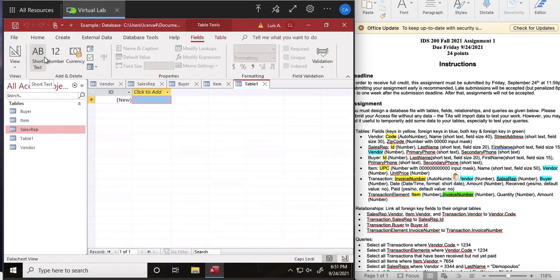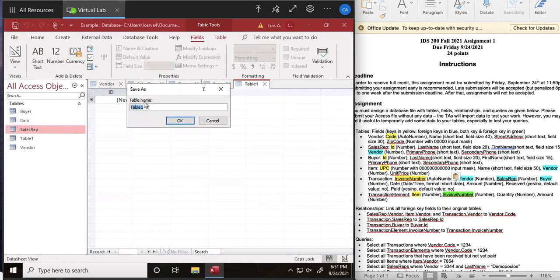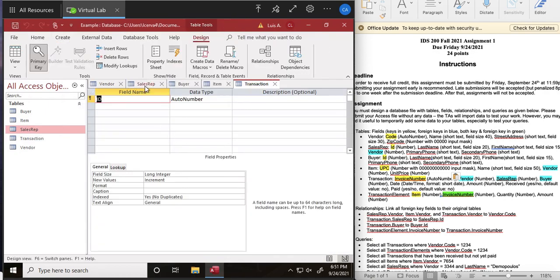Back to create, new table, design view, route to transaction, hit OK.